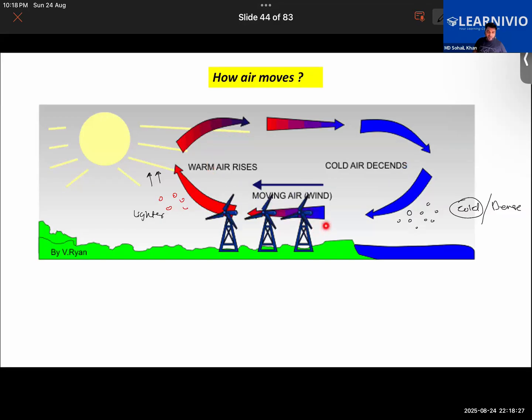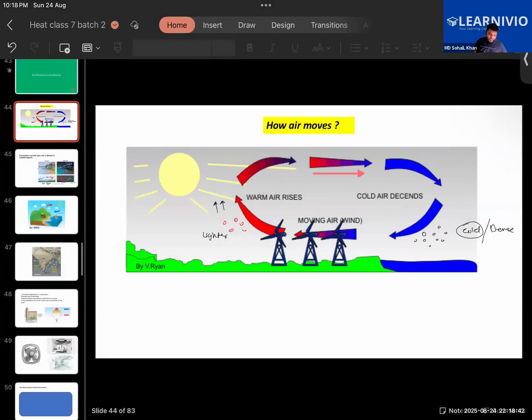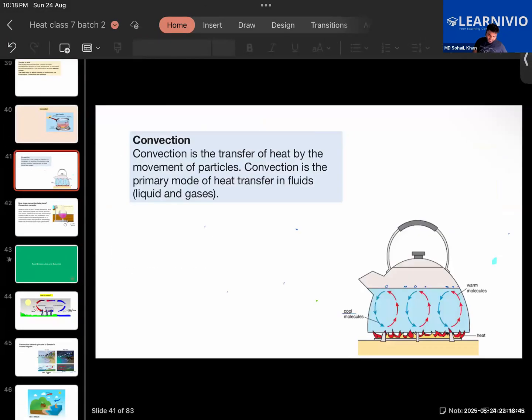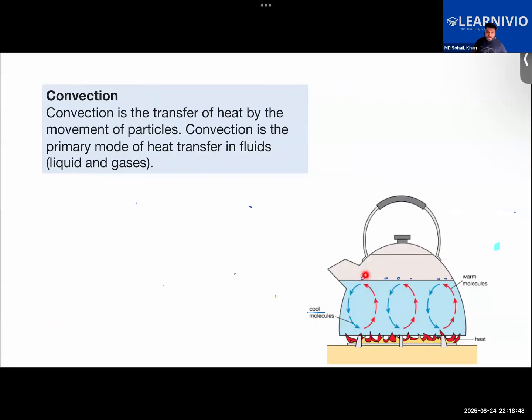So it sets up a current. It sets up a convection current. Getting it? This cyclic movement of the molecules of the medium is called a convection current. Just like moments ago, you had the example of a convection current in this one. You see this cyclic movement of the molecules of the medium. The molecules are moving because of the same thing, because of the heating and cooling, which causes them to vibrate. Same thing with the convection of air.